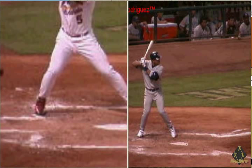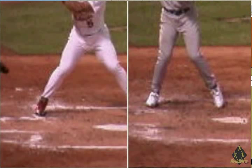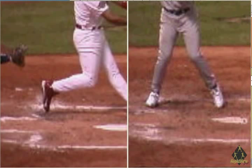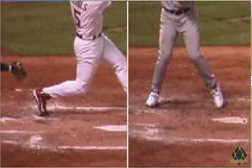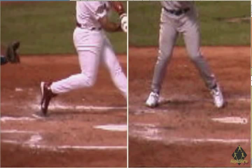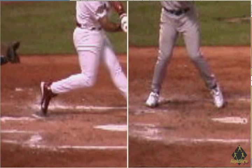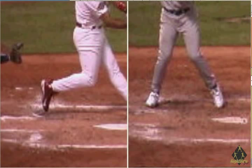We have Albert Pujols on the left here. I'm going to zoom in on their lower half so we can see what is happening. If we watch their lower half as we take them through their swing, we can watch Pujols — watch his back foot closely. It actually comes up off the ground and back down again throughout his swing. After the ball is long gone, it looks as if he has squished the bug, but at the moment of truth, the moment of impact, the back foot is off the ground. So therefore, no bug squishing.